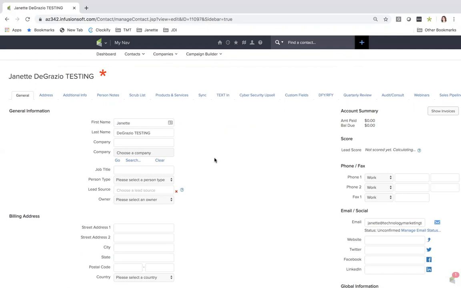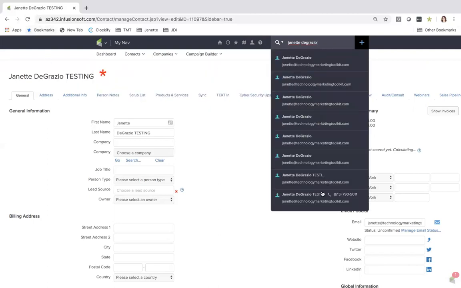I'd also like to show you a way to simplify the view. So there's a way that we can kind of interact with this contact a little more easily and more at a glance. So I'm actually going to come back up here to the search bar, and I'm going to search for this test contact record I just created.